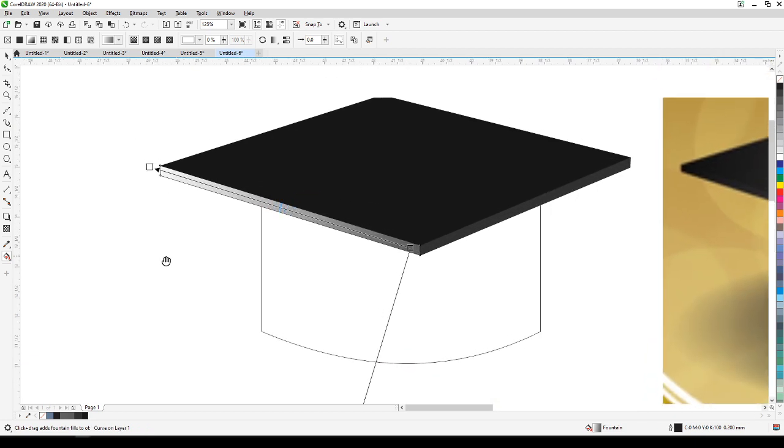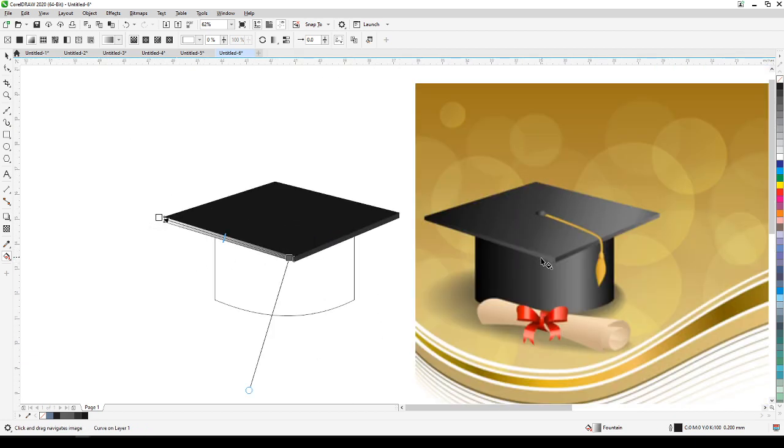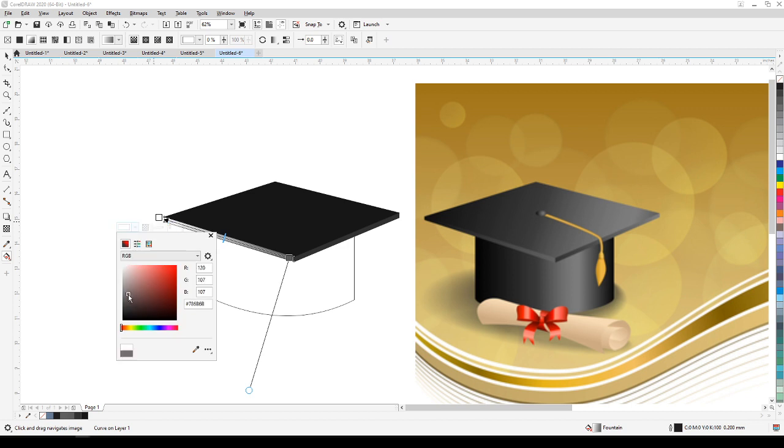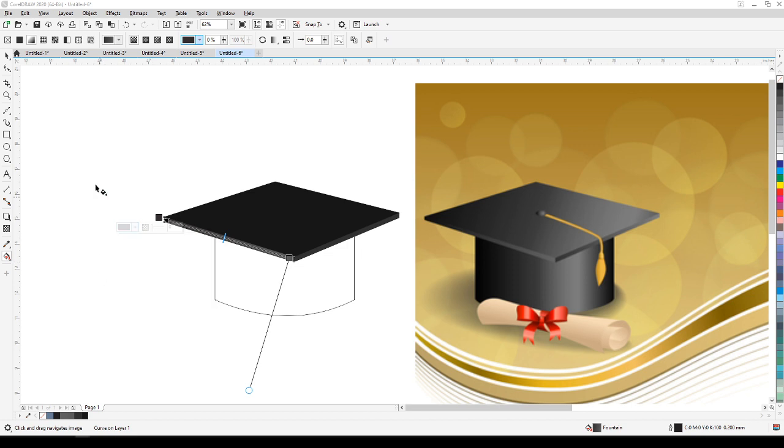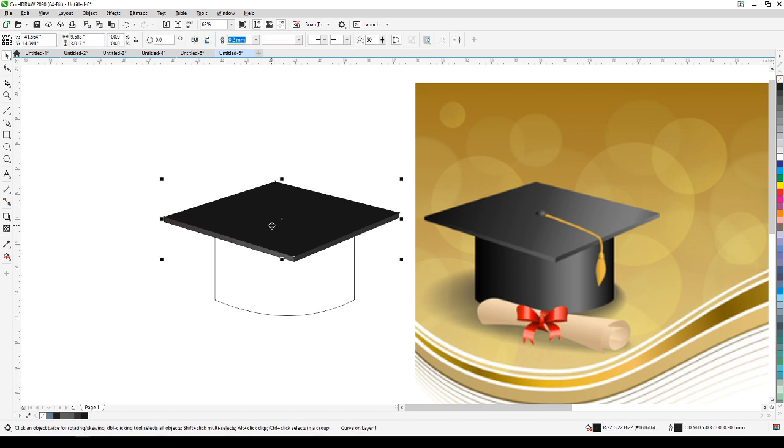Okay, so if you notice here, this is the dark portion. So what I'll do, I'm gonna click on this and choose a color. Say, let's try that one, and then click, and then let's see the results. It's pretty close, right? So now let's start with this one here, I mean the bigger part.